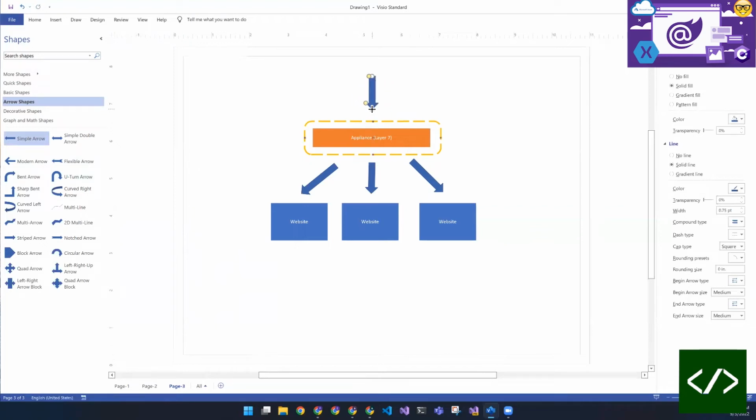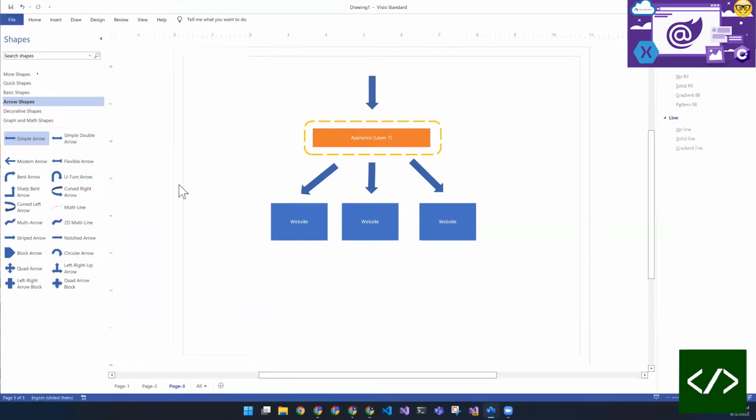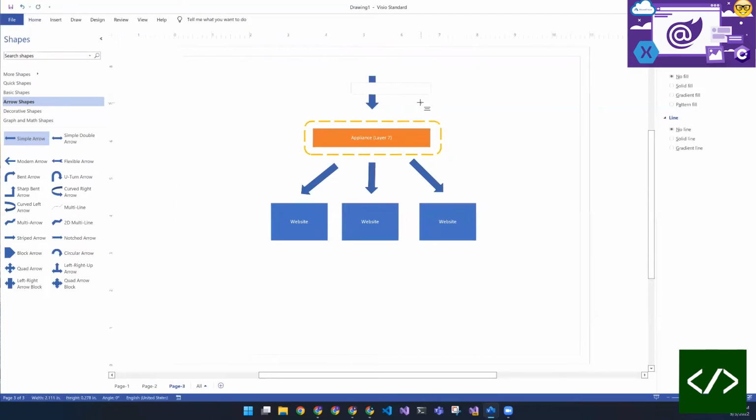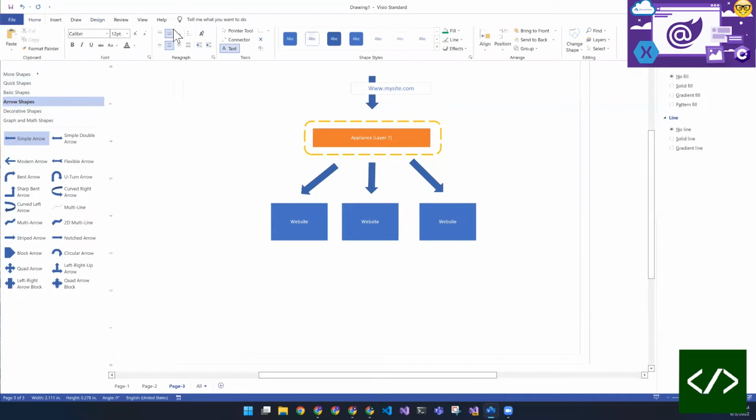So let's say you're requesting www.mysite.com. Okay, so here's a site that's being looked at.